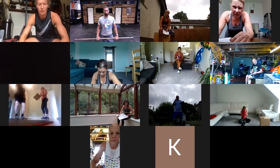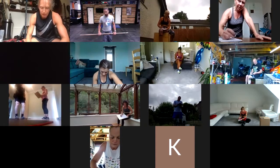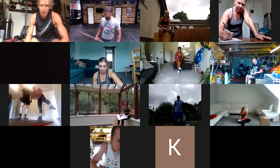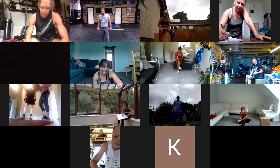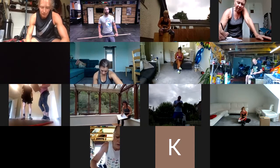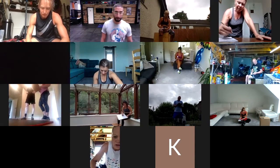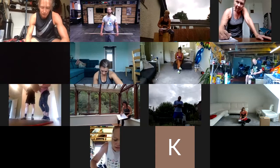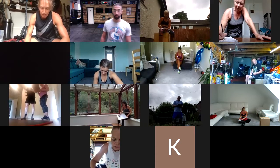30 sit-ups after the 20 lunges. Then some sort of active rest if you want with 40 jumping jacks. Then 30 V-ups and 20 burpee over the weight you were using for thrusters. Okay, dumbbell, kettlebell, barbell.